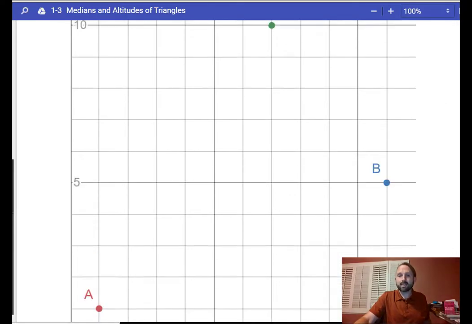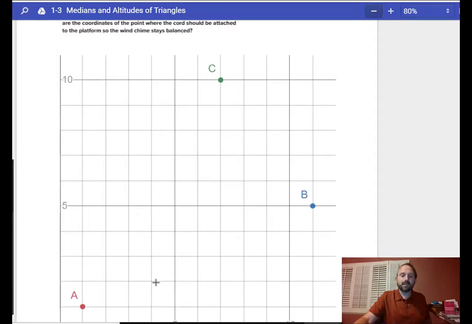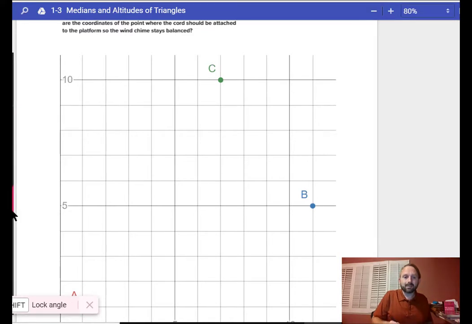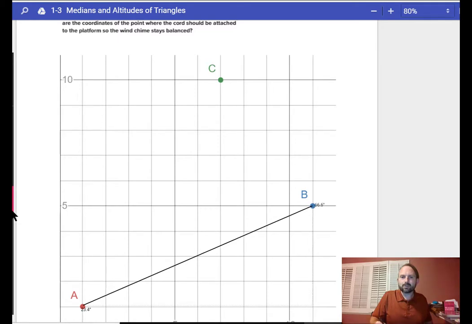All right, so basically what I would do, let me zoom out a little bit. I would figure out which one of these is easy to deal with. So if I go from A to B, I know I'm going to go up 1, 2, 3, 4. I'm going to go over 1, 2, 3, 4, 5, 6, 7, 8, 9, 10. I know that if I go halfway up and halfway across, I'm going to get my median. Let's show you. What do I mean?